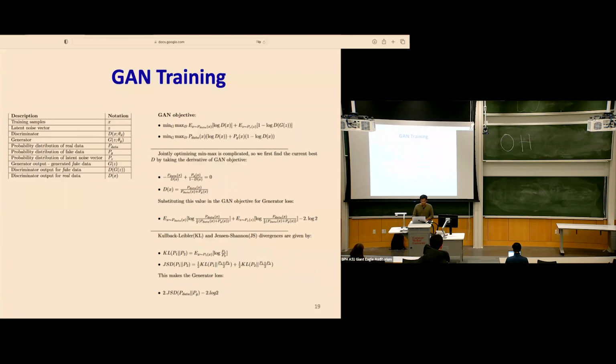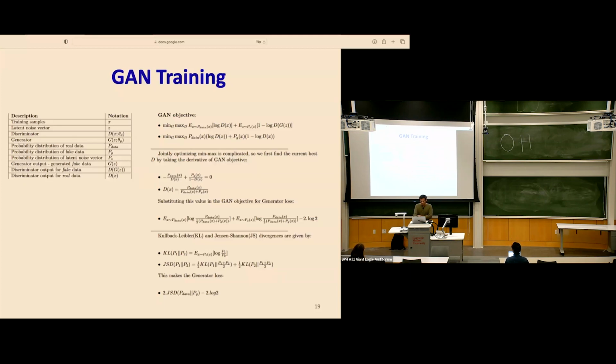So now we have our entire GAN objective. The discriminator tries to maximize it, the generator tries to minimize it. And as you must remember, in practice, it's difficult to simultaneously optimize this min-max objective. So it's done in a stepwise way, in 2 steps. And the math also turns out to be much simpler that way.